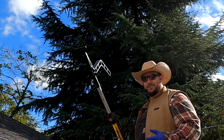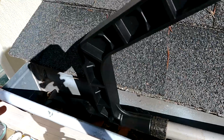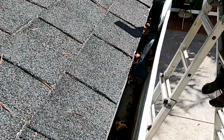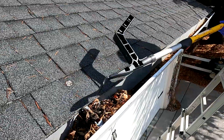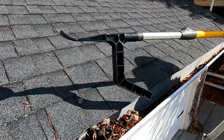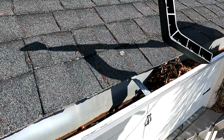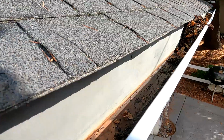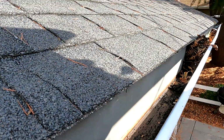So here we go. I've got quite a bit of distance between me and the end of the rain gutter. I'm going to show you how it works. Check it out. And we'll start to scrape all this material towards me. So when you get to a bracket like right here, you can turn the tool around and use this end to push it through. Flip your tool back and continue scraping. And now, without moving my ladder, I'm going to start to work from the other side towards myself.